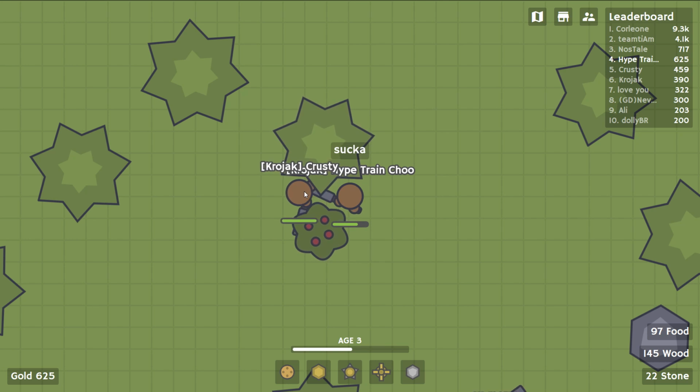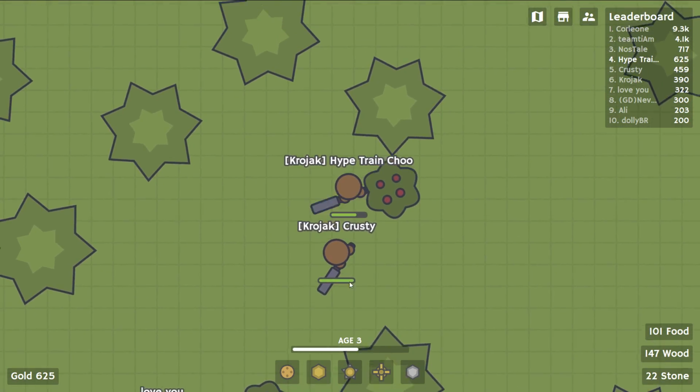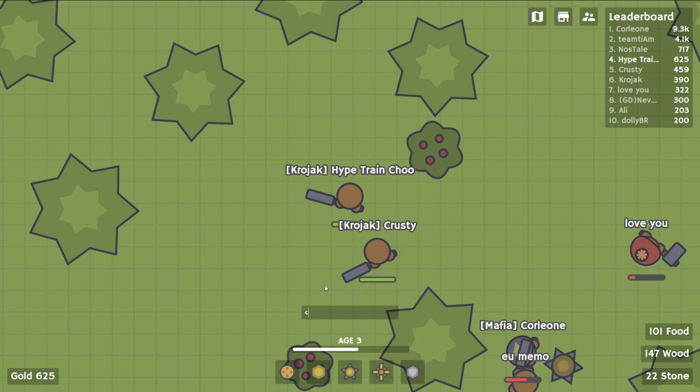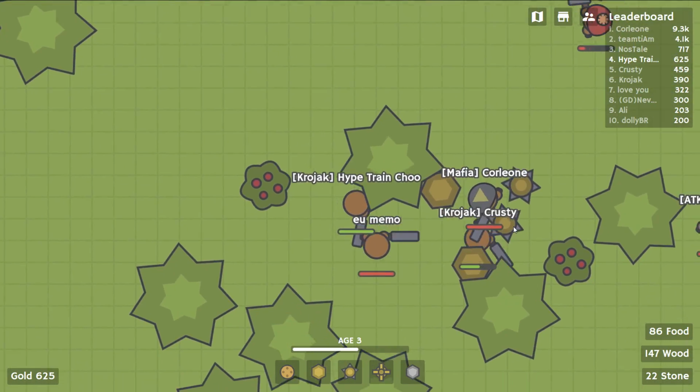Oh, okay, that's what that does. Uh-oh, he's got a sword. No, it's all right. Love you. You guys, I am lured. Wait, I just saw Corleone. The Mafia's going crazy. We can take him out. Yeah, let's do it. Let's get it. Get him! Krusty, kill him!